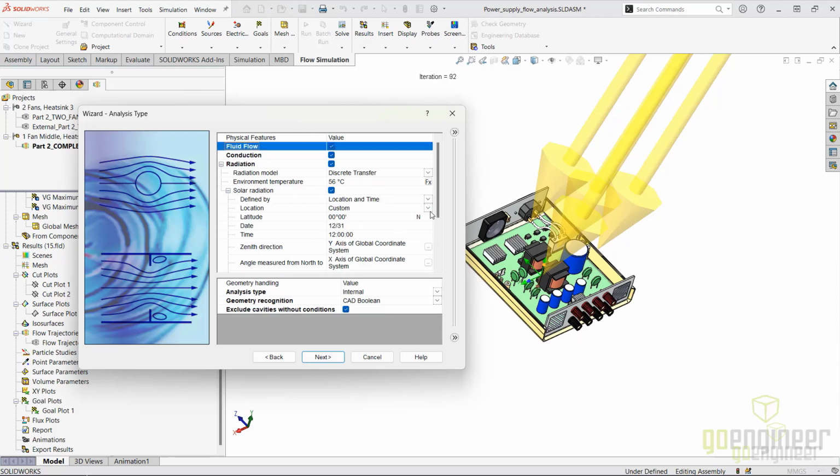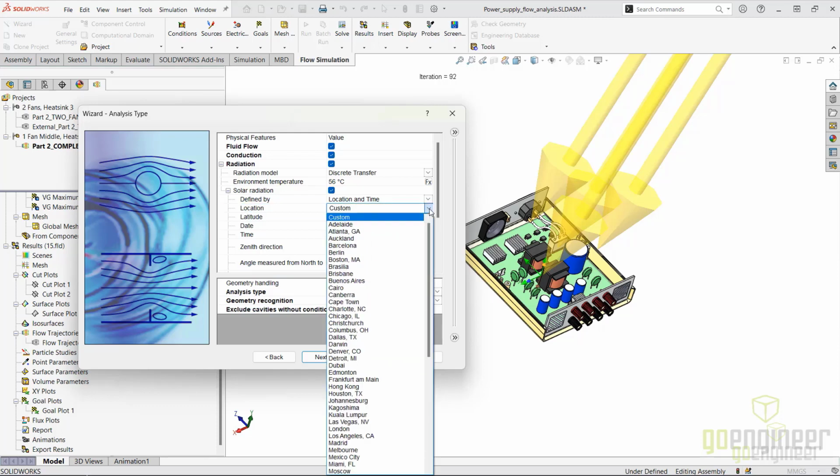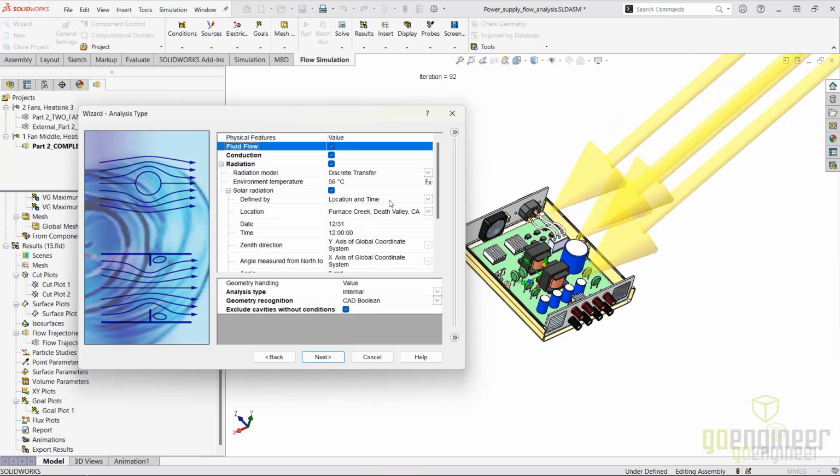For the location, we have a couple of options for this. I can hit the pull down. I can choose from some of the more popular locations on Earth, or beforehand, I've added a location in the engineering database for Death Valley, Furnace Creek. So we'll go ahead and choose that location. And again, it puts in my location in the engineering database, basically. We can set that information beforehand.